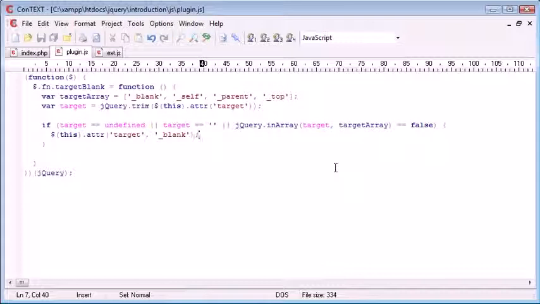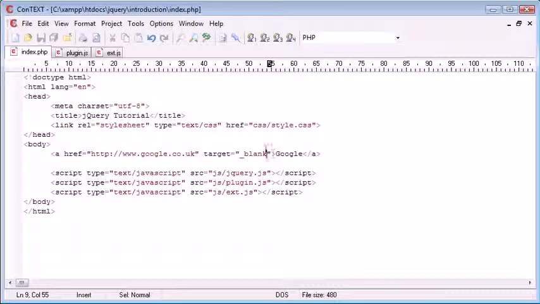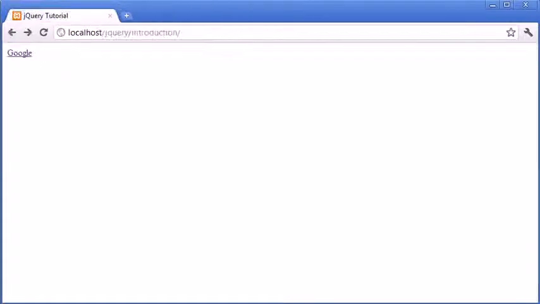So essentially what we've done is created our own plugin, something very basic but could be useful, so I didn't want to include something that was too useless. And essentially now we can just, in ext.js, apply this to any element we want. For example, if the link had a class of link blank, that would still work because we've just applied the plugin to that particular element.